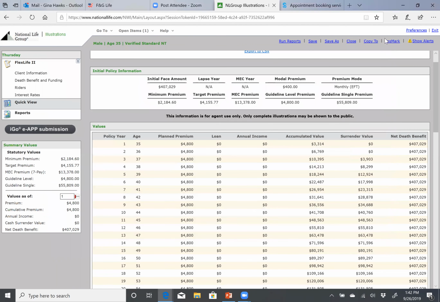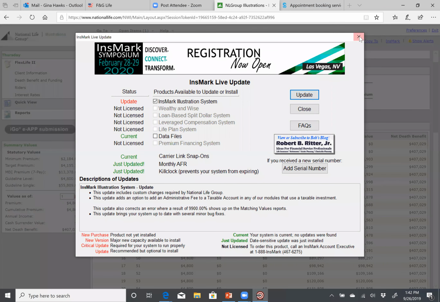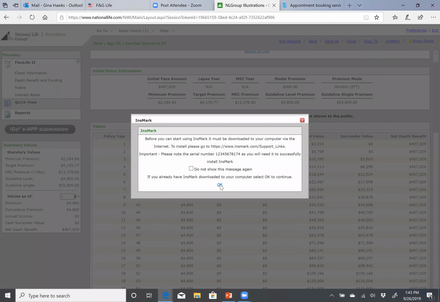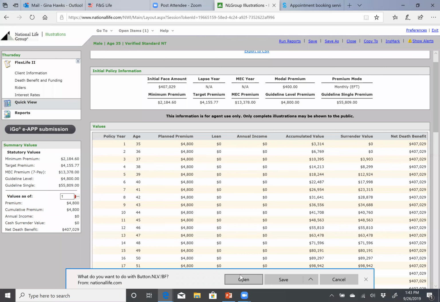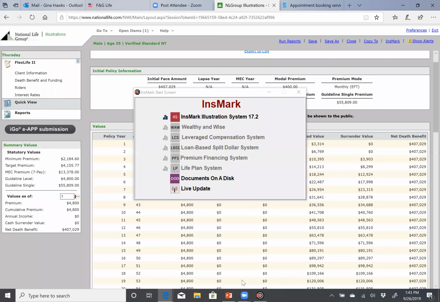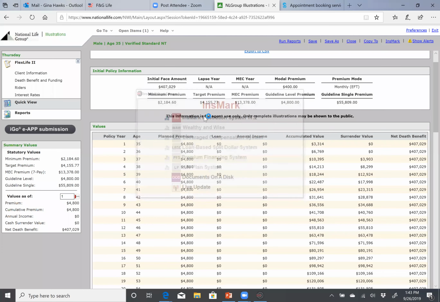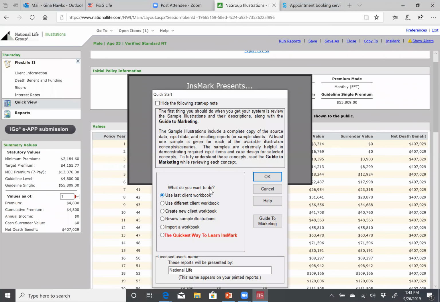So once you launch Insmark, click on the Insmark illustration system, for National Life. So here's where you import it.